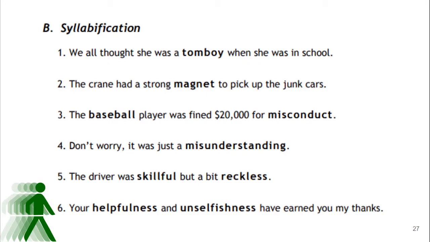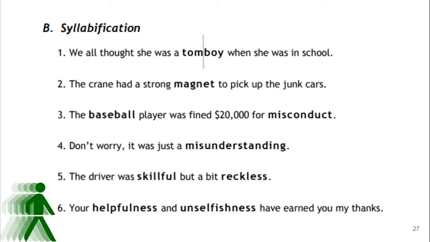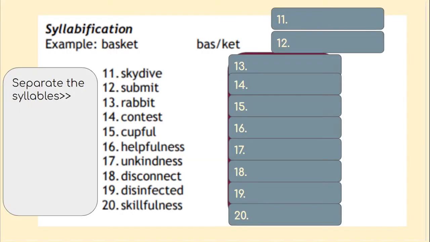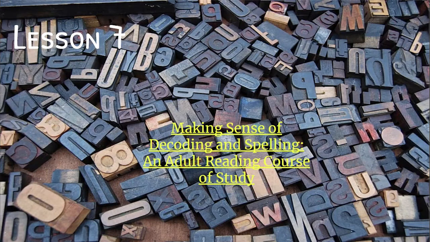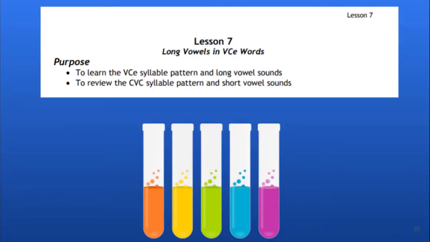So read over these sentences. In this part B, the slides are animated, and as you click the down arrow in the present mode, the lines in the boxes will fall into place just to help it stand out to you. But then on the syllabification part, we ask that you write your answers in to separate the suffixes and the prefixes from the root word, and also to separate the root word into its respective syllables.